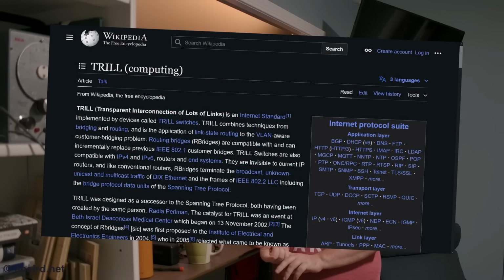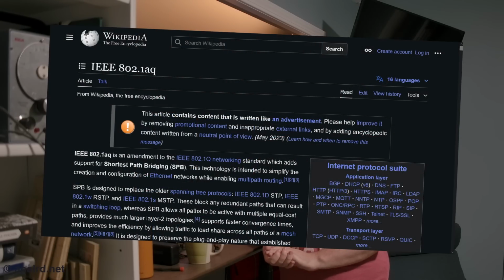Now there were two different protocols that were developed to implement this. The first one was called TRILL. It was developed by Radia Perlman, the same woman who developed spanning tree and ISIS. So I guess it makes sense to put those two together into TRILL. Then the IEEE made a standardized and incompatible version they called shortest path bridging. And neither of these caught on.